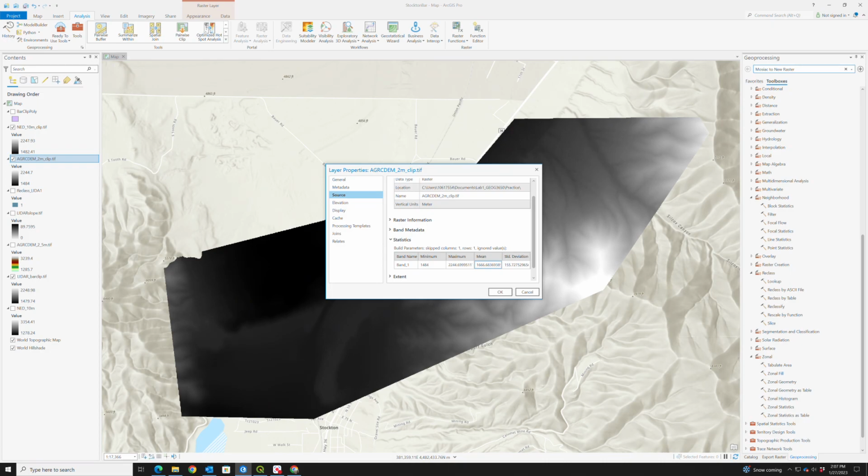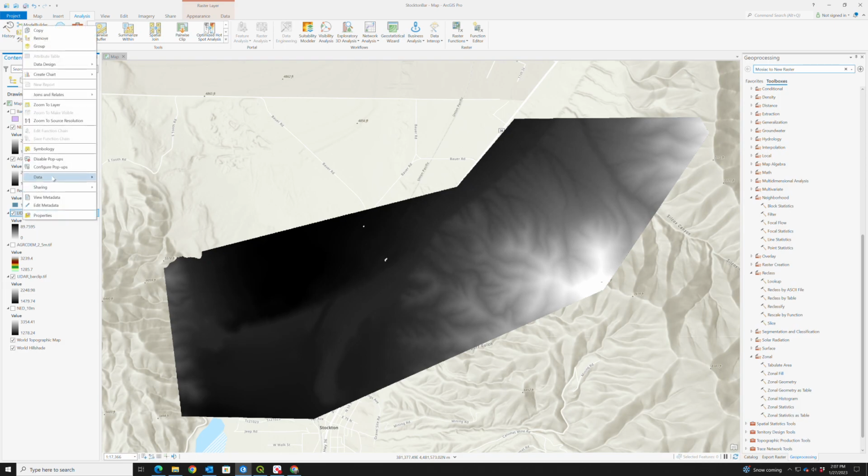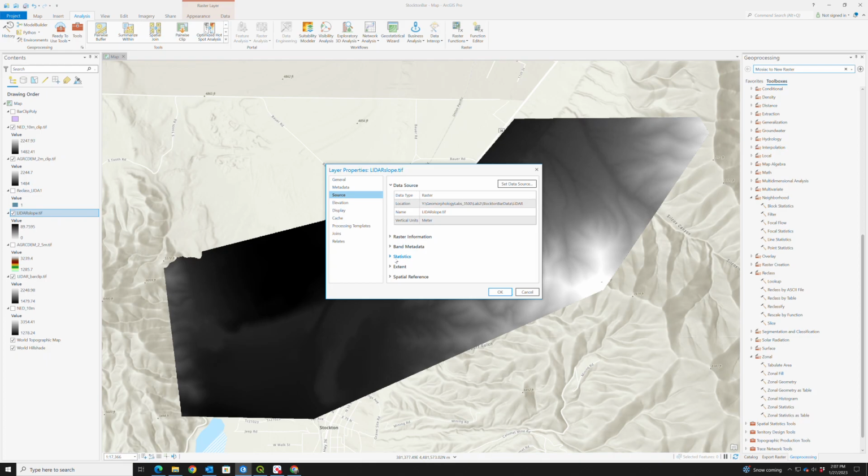And it should be higher because the NED is made from old topographic surveys, which were quite accurate and were focused on the land surface, whereas the AGRC's 2 to 5 meter DEMs were produced from air photos. And so they're basically digital surface models of the Earth rather than terrain models. And so we see buildings, we see trees, etc. So it should be taller on average. So that makes sense. If we look at the LiDAR, if it is ground classification, it should look more like the NED, but I'm not sure how well that is.